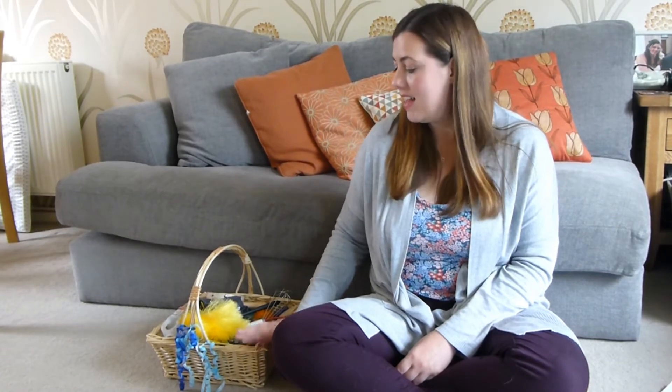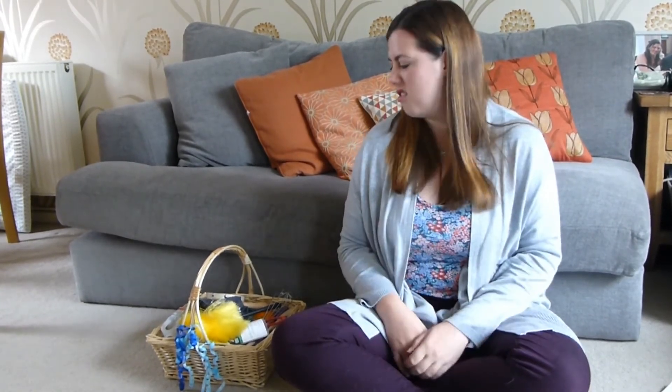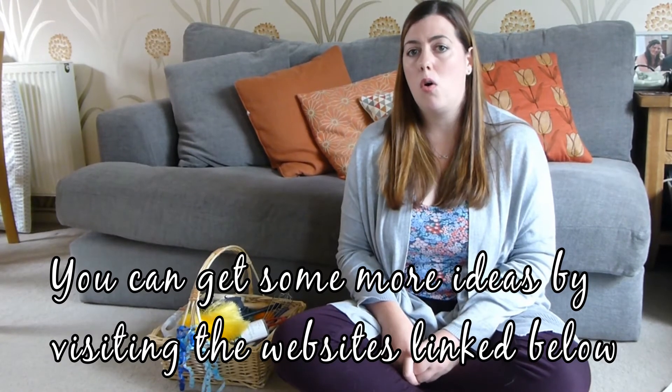My second tip is to not leave this basket out all of the time. Firstly because you need to be supervising them, but also because it gets boring for them — if these objects are out all of the time they're no longer interesting. I would put this away somewhere up high where your baby can't get to it and bring it down for maybe 30 minutes a day. It's really nice if you can continually update what's in there or rotate a few of the things. Some people do specific themed treasure baskets — a wooden one, a metal one — but I tend to just throw it all in together so they're getting a mixture of different things.